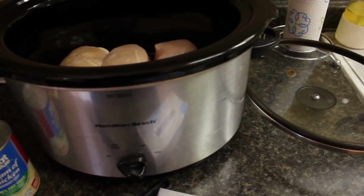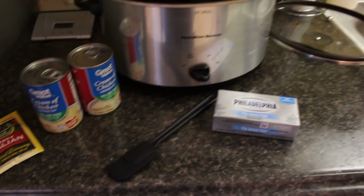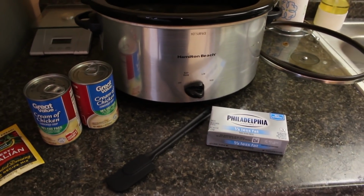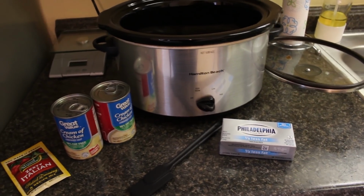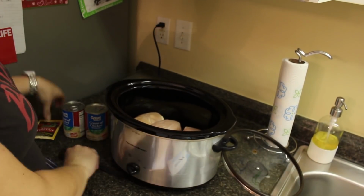We're gonna cook it on low for 4 hours. So I'm gonna go ahead and show you me dumping all of this in and putting the lid on, turn it on low, 4 hours, and we'll see how it looks after 4 hours.